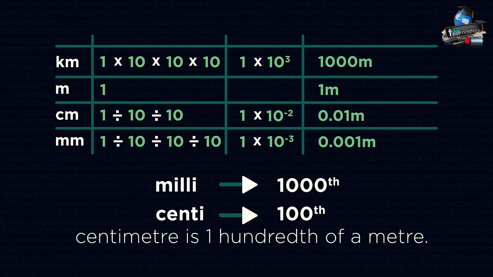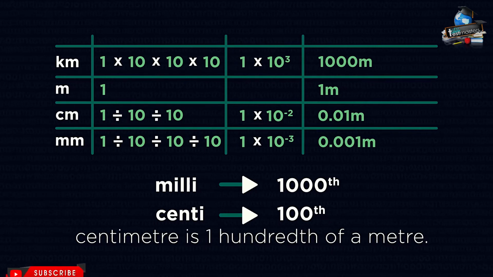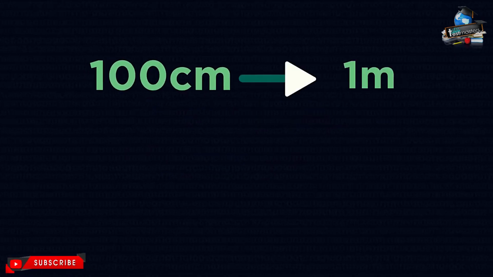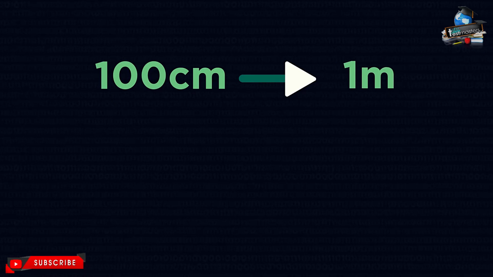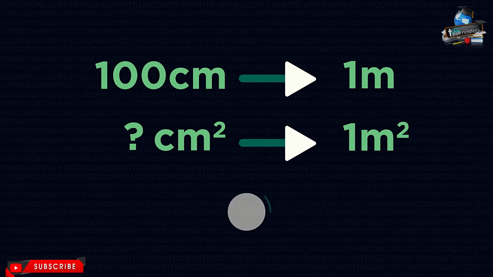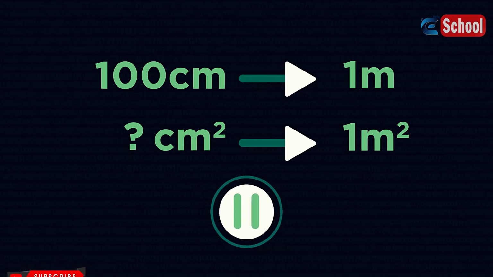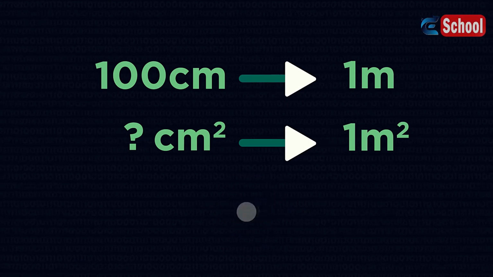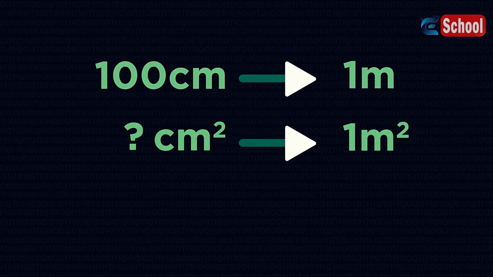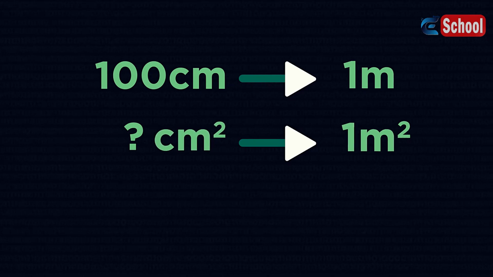All of this information is very much well known. Yet, when we start to look at area and volume, there are often some misconceptions. We know there are 100 centimetres in a metre, but how many centimetres square are there in 1 metre square? Pause if you think you can work it out. It's often thought that because there are 100 centimetres in a metre, the same applies to centimetres square in a square metre. However, we have to consider what square metre means.